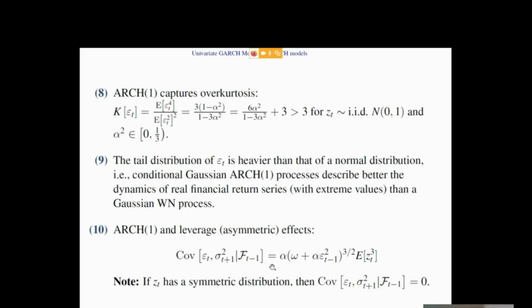But what you actually want this covariance to be, you want it to be negative. So if there was a very, very high negative shock, you want your volatility to be higher compared to the case when the shock was positive. That was the fact that we saw much more negative outliers in the return process rather than positive outliers. And the ARCH(1) is not great in capturing leverage effects. You need additional specifications there, and the reason for the ARCH(1) failure is the symmetric distribution on the z t. Please do derive those on your own, okay? This is a good practice for your exam.